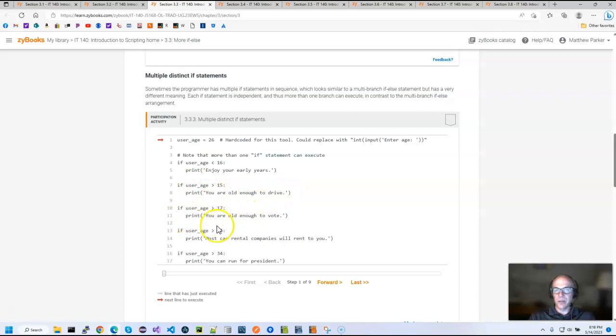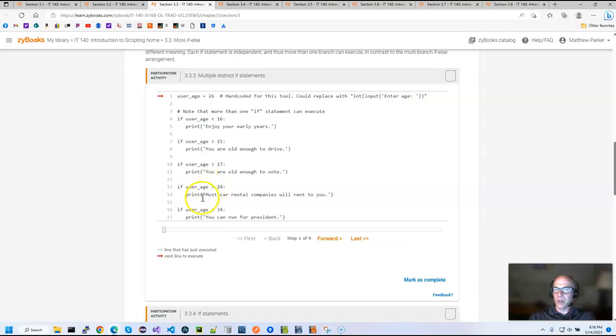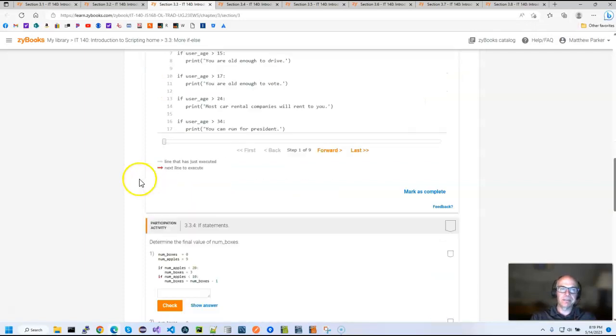Here, you're old enough to vote. Greater than 24, well, car rental companies will rent to you. And if you're 35 or older, you can run for president. So these are different situations, but if they were all going to be related to just one thing, if we had these as else if statements, we'd want to make sure that our logic is 100% accurate.